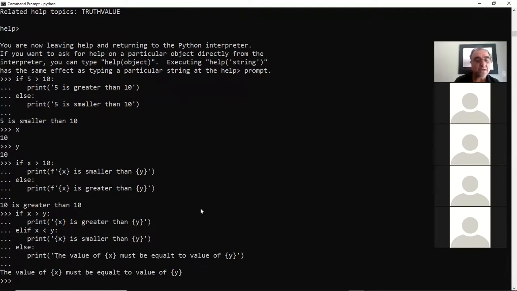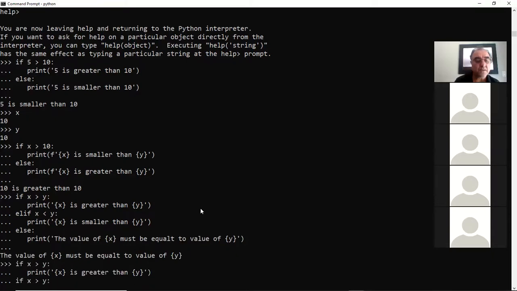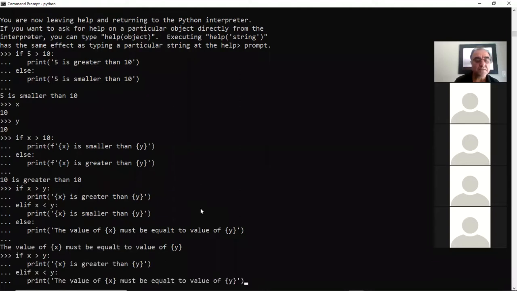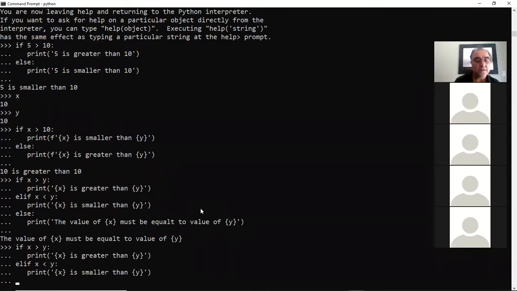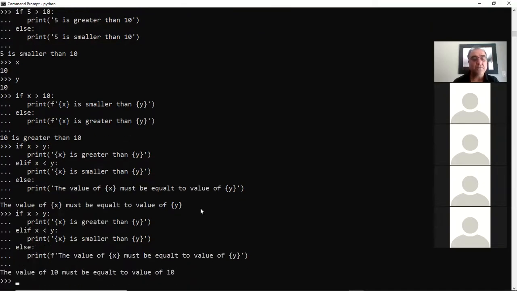So let's do that one with the same syntax: if x is greater than y, print x is greater, elif, print is smaller, and else, I put must be equal, and I put the f here, and now it prints that the two numbers must be equal.